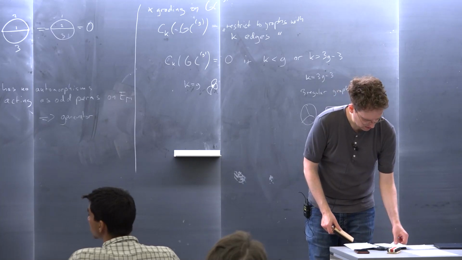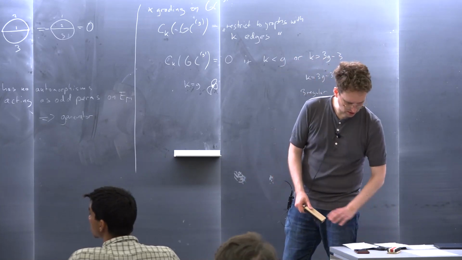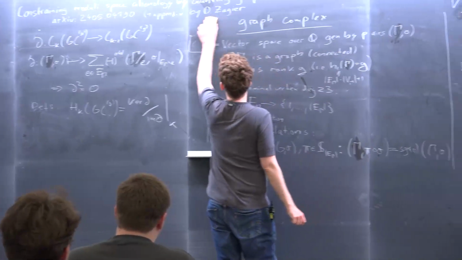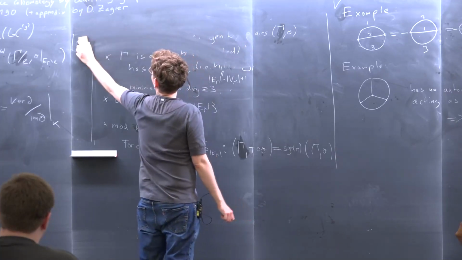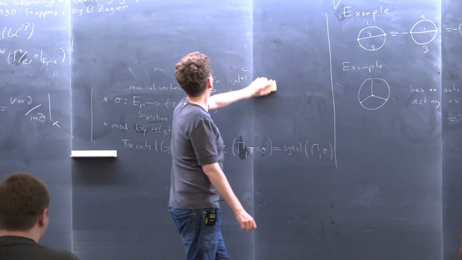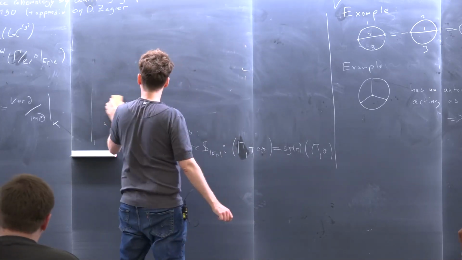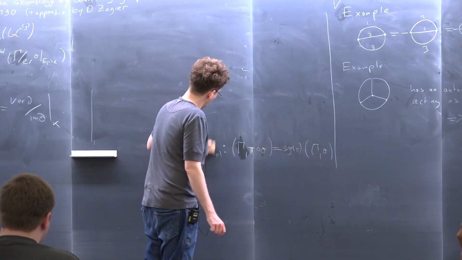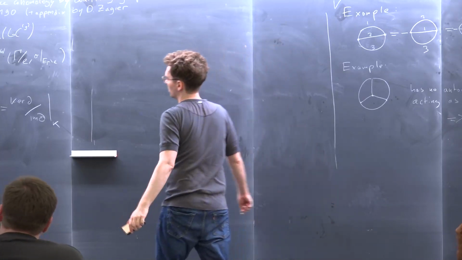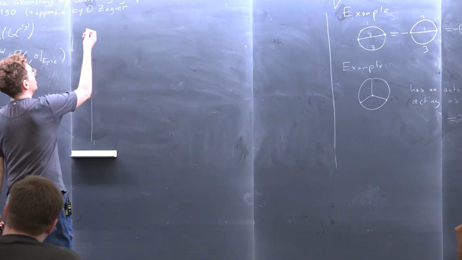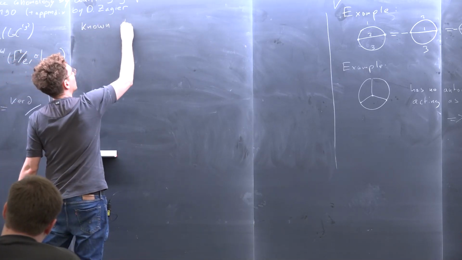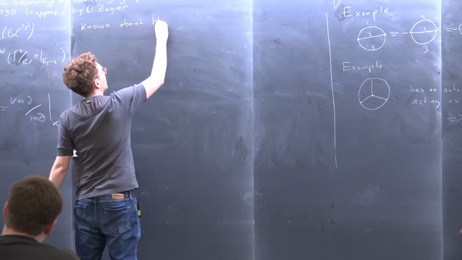Okay, so now in Chan–Galatius–Payne, they were able to extract information from this graph complex that has been known before and transfer it to the cohomology of the moduli space of curves. There's also not so much known about this graph complex, actually, so it's kind of a mysterious object. So what is known about graph homology?